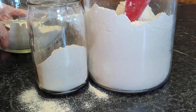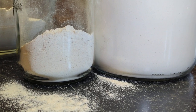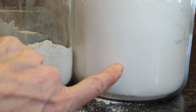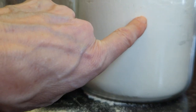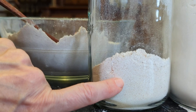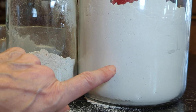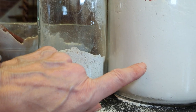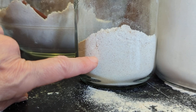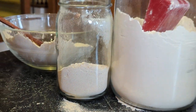Now just for comparison, here is some commercial bought unbleached all-purpose flour. Let's see the difference. Mine is probably about as fine as you're going to get from a home mill. As you can see, with commercial flour this is like fine powder — they have figured out how to get every last tiny bit of nutrient out, all you're getting is the fluff. With a home mill, this is about as good as you're going to get, and you know, it's pretty fine through the process I did.